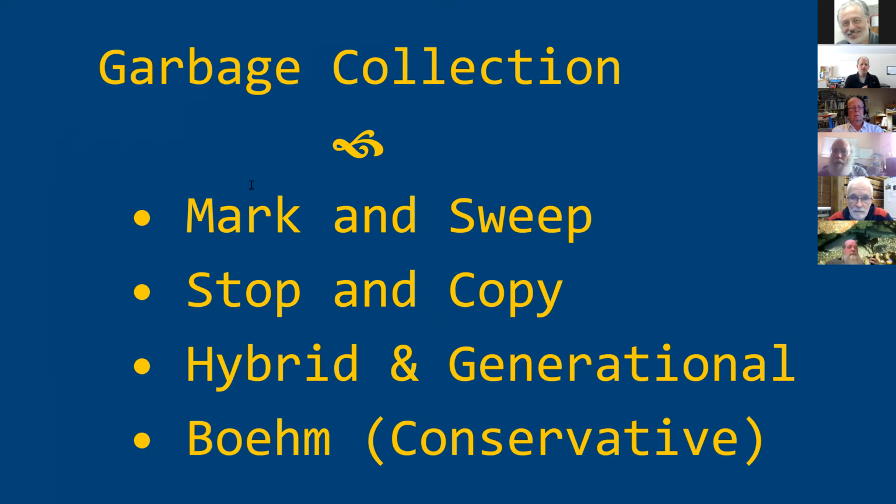There are two broad categories of garbage collection: mark and sweep and stop and copy. The broad distinction is that with mark and sweep, you tend to leave the things that are not garbage alone, and you try to figure out which of them they are and recover the items that are garbage. With stop and copy, you copy off everything that is not garbage into a new area, and thereby assume that everything else is garbage.